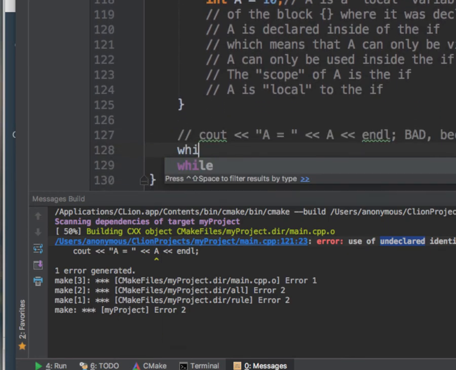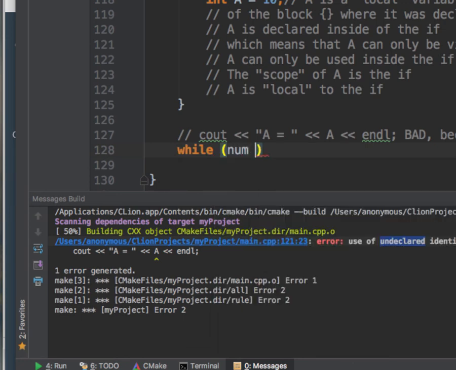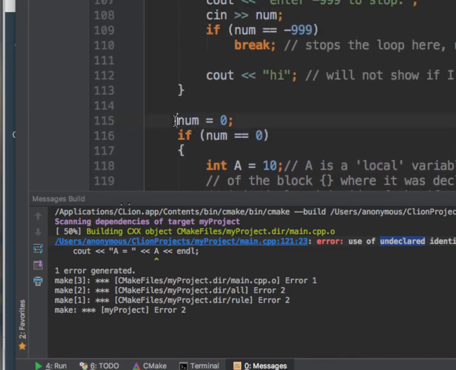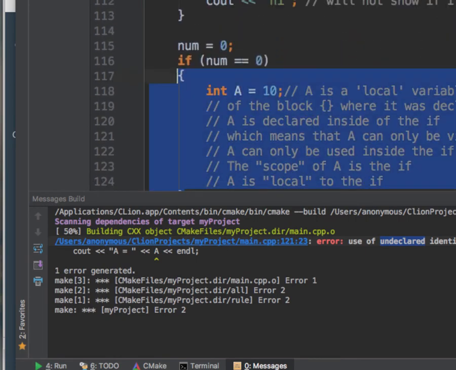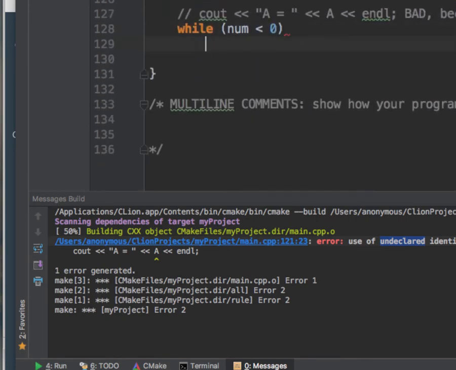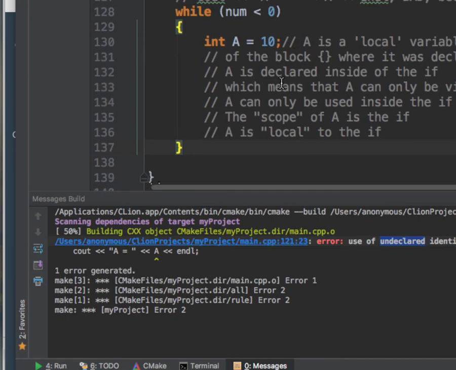If you have a while num is less than whatever, less than 0. It isn't, num is equal to 0 initially. And I'm going to do the same thing. I'm just going to copy the whole thing, throw that in there.